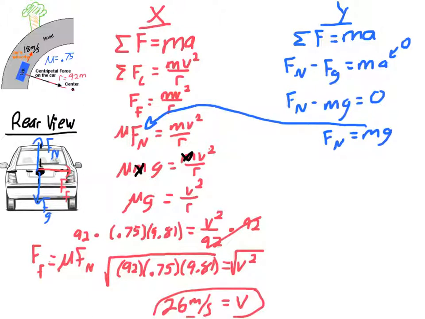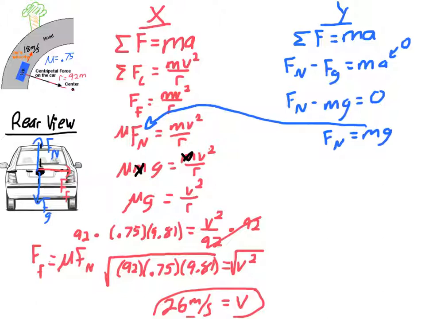And whenever I work this all the way through, I come out with a turn of a 92 meter radius. You can go around on average with the coefficient of friction 0.75. You can go around with a maximum of 26 meters per second. That's a little bit greater than 55 miles per hour. So this car is going to be perfectly fine. It's going to make the curve, not go sliding off into the tree. Thank goodness.